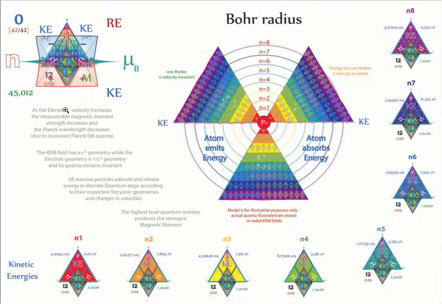Of course, if we're measuring mass, the chem field energies have identical geometries. They're all measured per c squared, so the charged geometry, the equilateral geometry of the chem field itself does not change. What changes is the energy density of mass energy within that field, and that's what's indicated on this page. As we increase the velocity from 1 through to 8, or the energy level of the electron from n1 to n8, it's all proportional to the square numbers. The square number of quanta within each field increases because we're adding bosons, as indicated in the picture above for the ball radius schema.